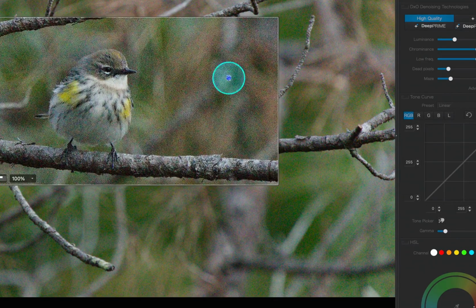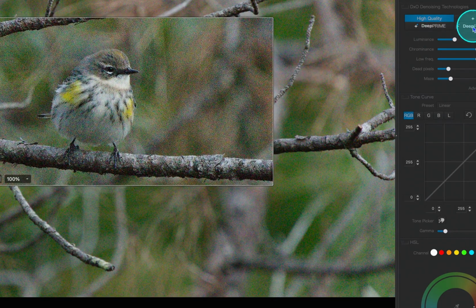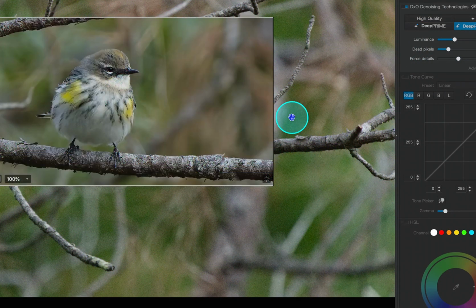And I did this test before when I was comparing DxO to Lightroom Classic. I would do edits in both programs and look at it, and I was generally always happier with the image that was coming from DxO Photolab 8. I feel like it produces images with better colors. The noise reduction program that DxO has, I've talked a lot about their noise reduction software. It is regarded as the best in the industry, and I've tested it in relation to Topaz Photo AI. I've tested it next to Lightroom Classic's own AI noise reduction, and I would agree that DxO is the clear winner when it comes to these other programs.